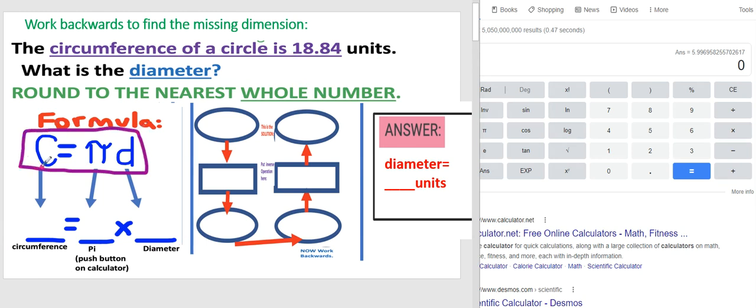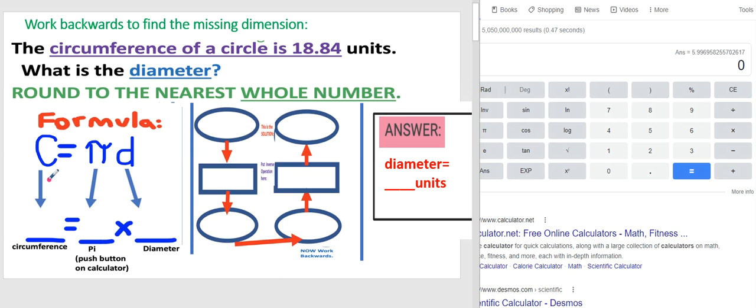I see a common error. I see students doing this. They do it just like the previous video, where I went over how to find the circumference. I see students say, oh, C, okay, let's just do C is equal to pi times d, 18.84. And they just take the numbers and put them in. And this is wrong, incorrect. Why? Because you don't just put the numbers that you see into the formula. You have to ask yourself, do I know this? And you have to make sure you're replacing the correct number in the correct spot.